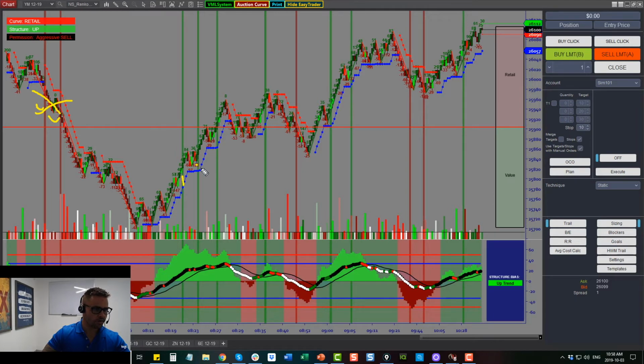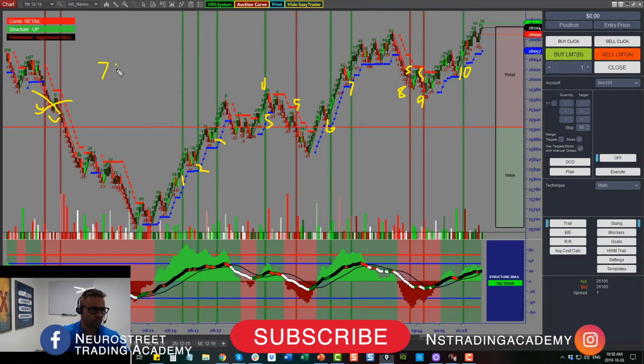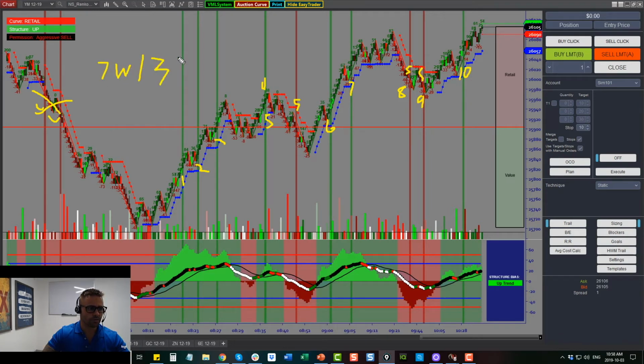So there's 1, 2, 3. This would have been a stop out, so 4, and I'm going to put an S here, okay, because that was a loss. This was 5, which is a win. 6, 7, 8, okay, and I'm going to chalk 8 and 9 as stops because these were stops. Now these are scalp trades, guys, so remember there's going to be more of them during the day, and then 10 trades, okay? So out of 10 trades today, 7 of them were winners and 3 of them were losers, okay?